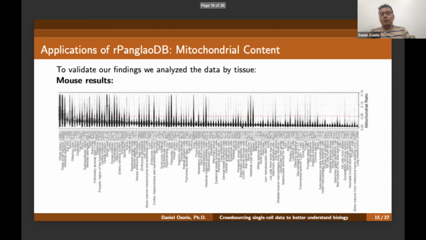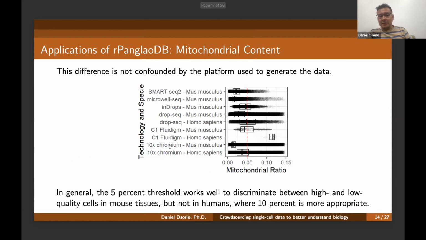Then, to validate our results, we separated this data from the Chromium system, because most of the cells came from this technology, to identify which tissues are below the threshold or which ones are above the threshold, and to validate if this threshold was accurate. The same for humans.